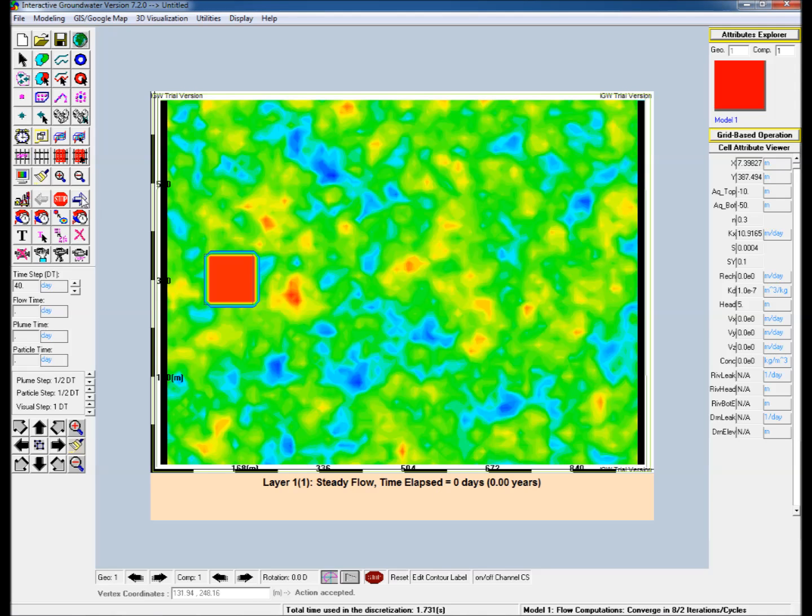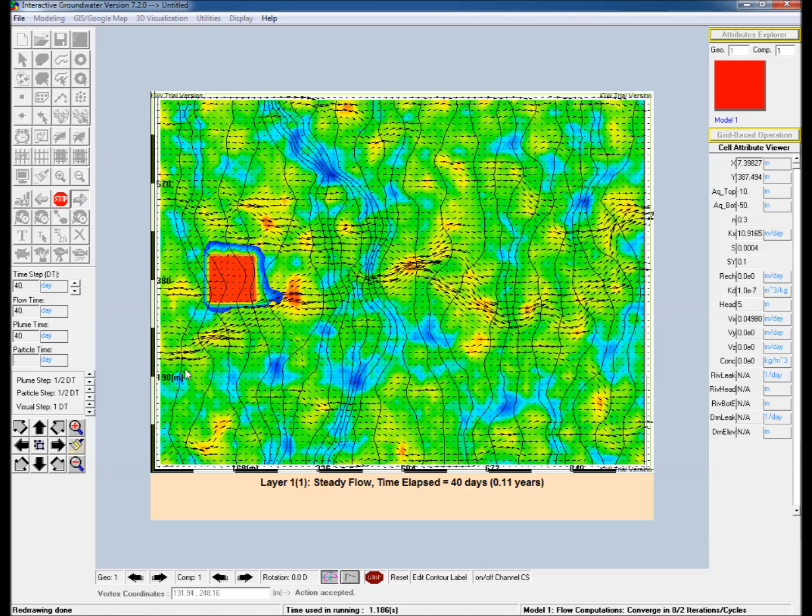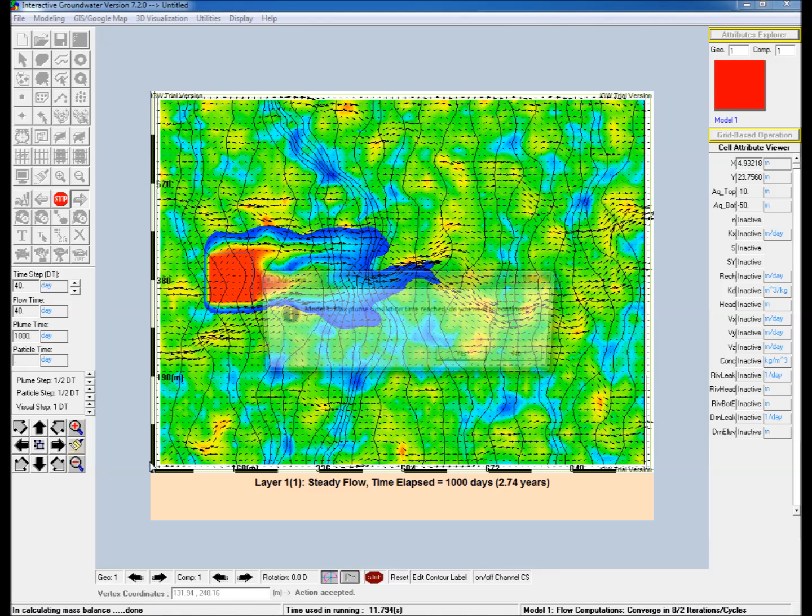10. Run the model. Note the dispersion of the contaminant plume due to the large variability in the single realization of hydraulic conductivity used in this example. Once the transport simulation has completed the final time step, a prompt will ask the user if they wish to continue modeling the plume migration.